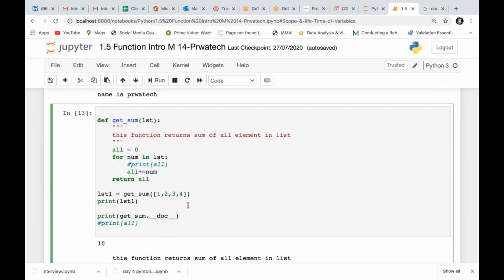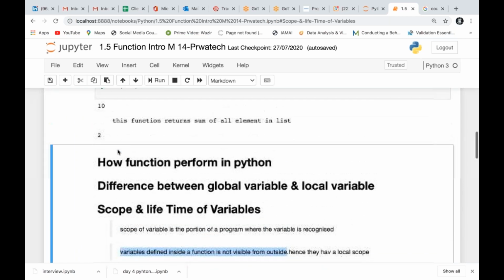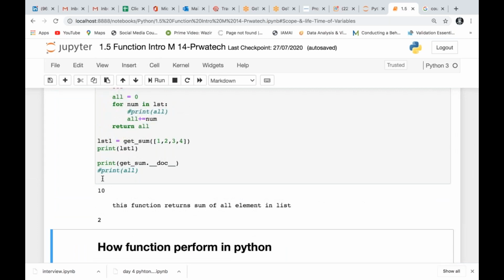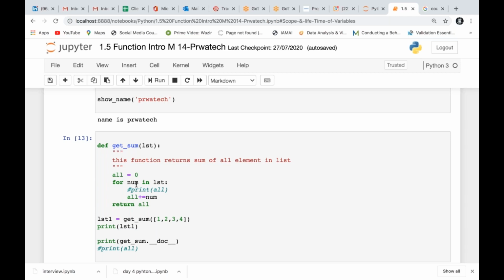If you write outside, it's recognized as a global variable. A variable defined inside a function is not visible from outside, as we have just seen. Hence they have a local scope: only inside the function can you access and use it.